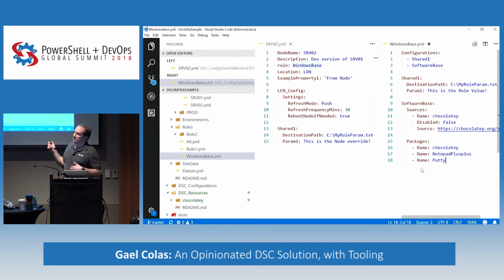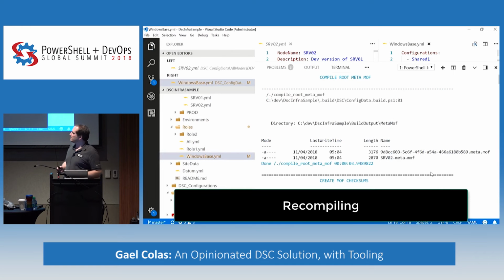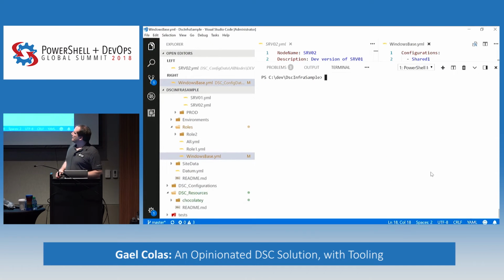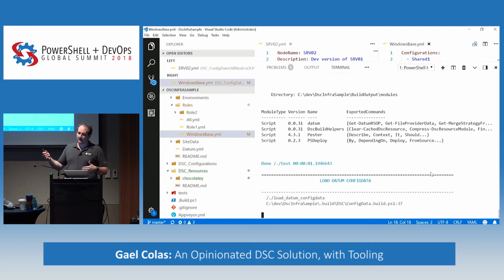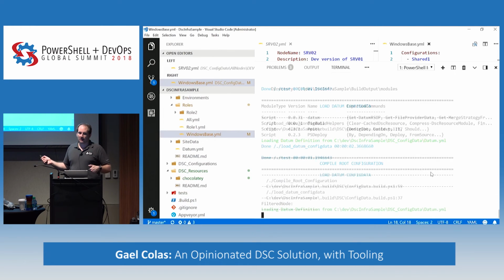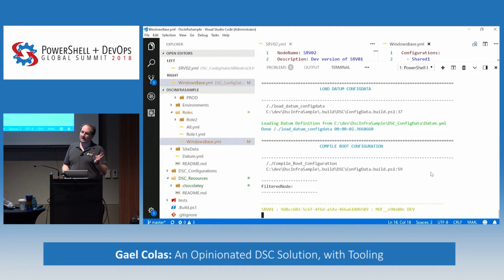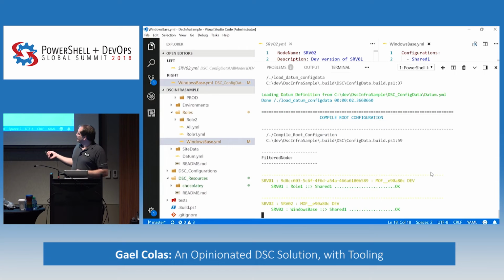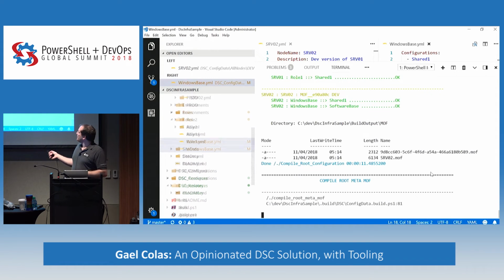And this is, if you change a role, this is the kind of change you're doing. You're only changing the data, not DSC configurations. Much easier. And then you recompile. I change nothing else. And then I'm going to look at the MOF file. So you've seen the compilation. You see that you can compile very quickly, very often. The more nodes you have, the longer it takes. So you need to split them up. That's why there's a filter node, to make sure you compile only certain nodes. These also give you some feedback about what's going on, what is being compiled. Recompile those. We're going to look at them directly.